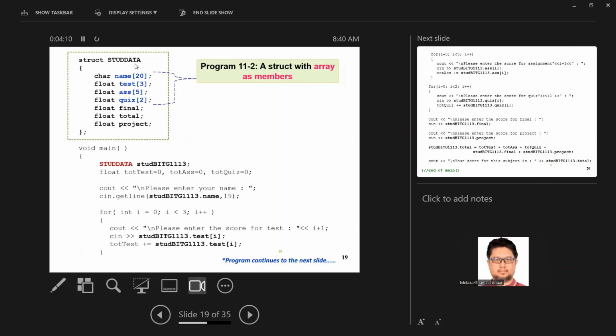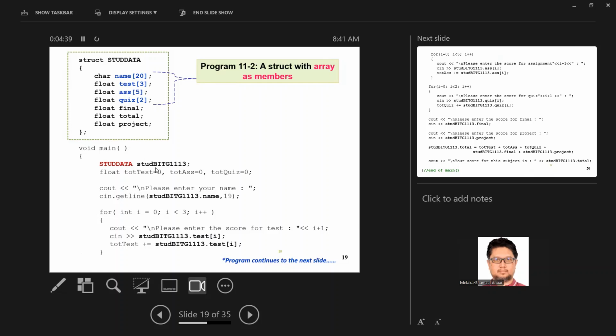So we have the student data. We have name, test, assignment, and also quiz. And then after that, we have final, total, and also project. In the main, it is void.